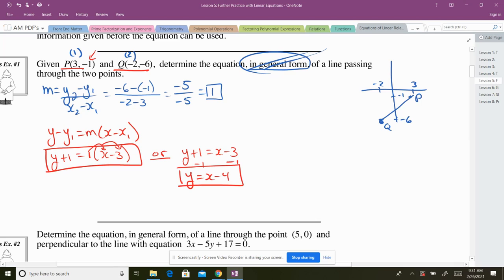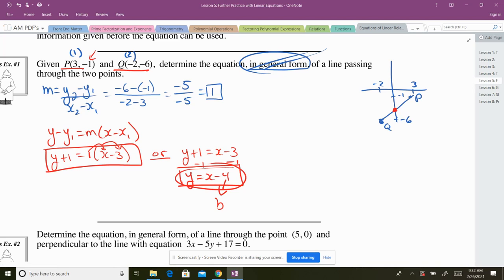Does that sort of make sense? This equation, let's just look at this equation for a sec here. What does the negative 4 represent? Y-intercept. Looking at our graph, not that you had to sketch a graph, does it make sense that it might be negative 4, the y-intercept? Yeah, because it's right here. There's 1, there's 6. It's in the right area. We just did a quick sketch, but it looks like it's okay.